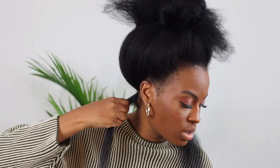Anyway, I just extend my hair right here, kind of pull it taut, I guess, because I really want to get the roots. So this is my right hand. Not sure how that translates on camera, but this is my right hand. This is my left hand. And I take the curling wand and I put it underneath. Since my hair is long, I try to start all the way at the base because it usually reaches closer to the end by the time I'm done. And I just wind it around the wand, hold it for about 3 seconds, and then I let go. And then this is what it looks like.